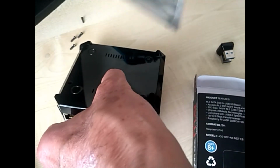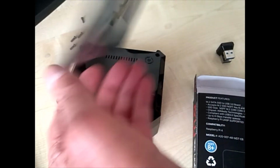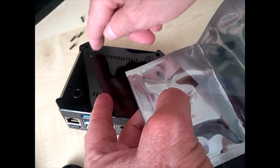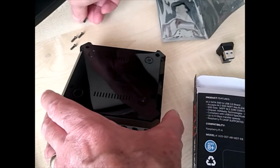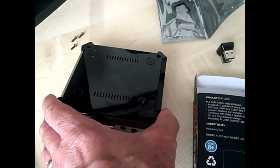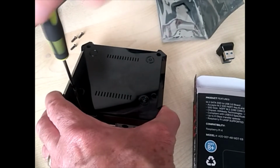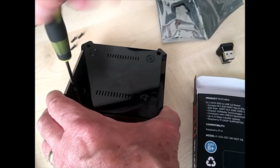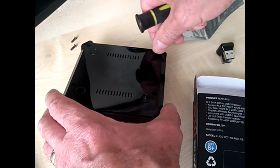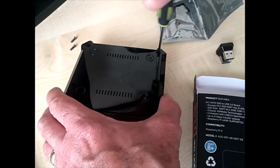Now we have got 4 new screws here, and we've also got 4 little rubber elements for the feet, but we'll use the existing screws because as far as I can tell there's no difference, and they seem to fit in anyway.